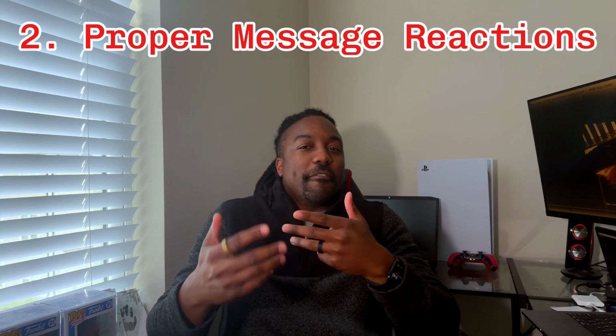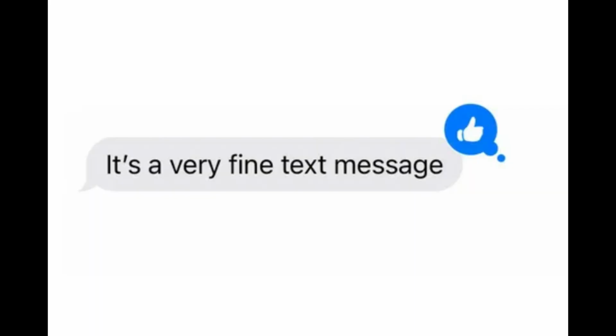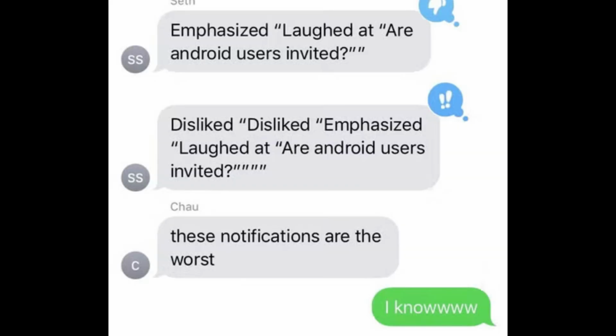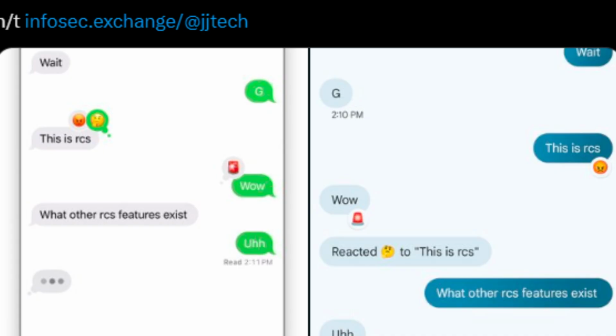Have you had one of your Android friends or family members like a message or just react to a message in a text? You see, with iMessage, you get a little emoji that shows what the reaction is. With Android users, you get a message saying something along the lines of, this person liked the message. It's odd and looks weird, but thanks to RCS coming to iOS 18, iPhone users will never see one of those weird messages again. Now, when an Android user reacts to a message, you'll see, just like you would in iMessage, the actual reaction.